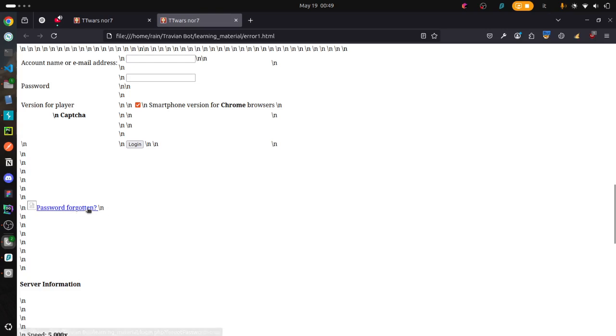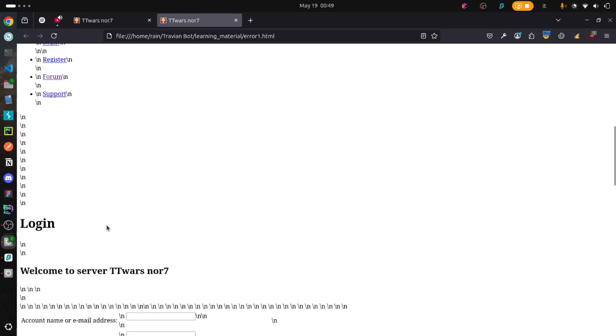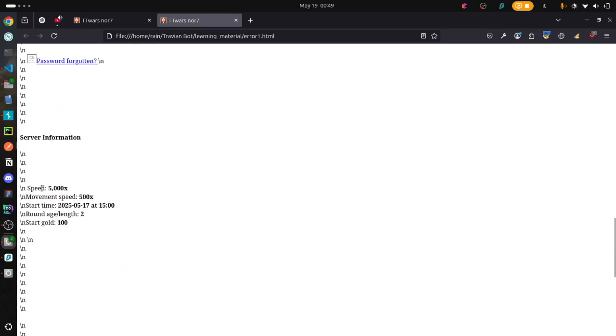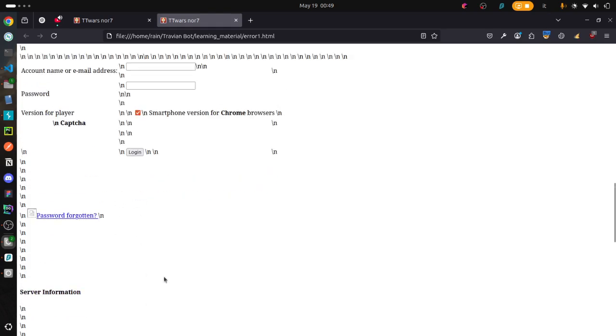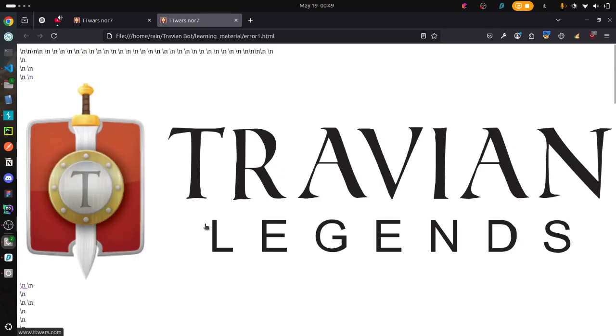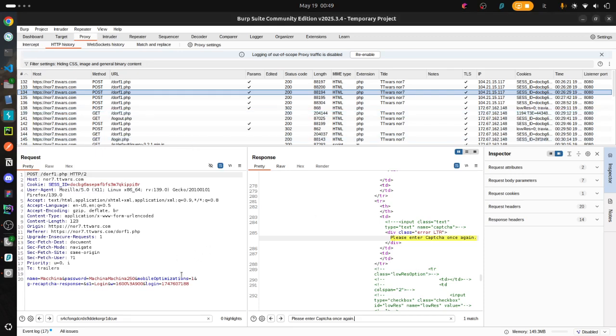Forgot password. Those are all elements that you can look for to understand if we logged on. If we didn't log on successfully, we will see forgot password, or we will see login, or information for this. Yeah, all of this information is present when you fail to log in. I thought that my error was that I didn't replicate exactly this request.